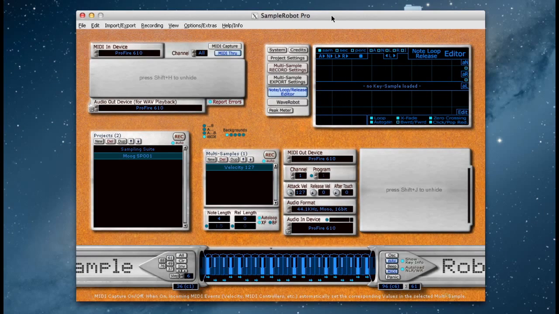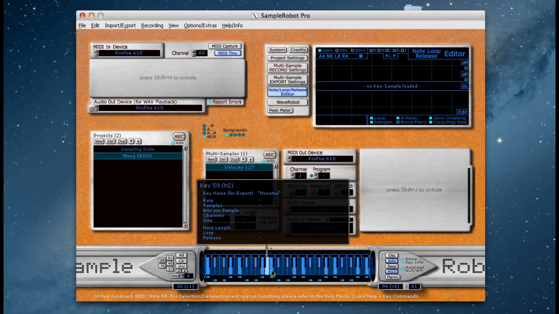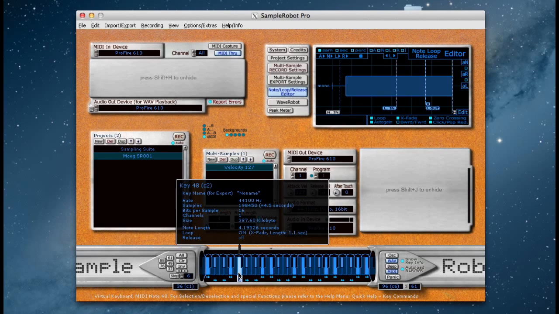Okay, so now the recording is done. This is where the really great features of SampleRobot start to kick in. The export feature, for example. But before I do that, I'm going to double check the recording of the notes by clicking down on the highlighted notes. And notice I can hold it down for longer than 4 seconds, which was the length of my recording, since it's placed looping points in there automatically like this.